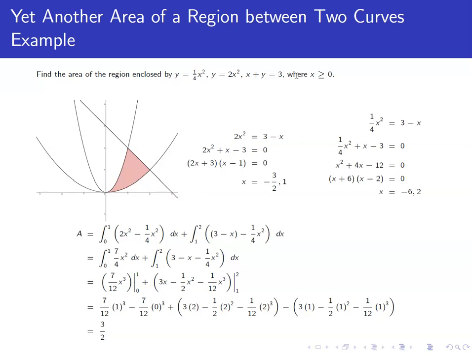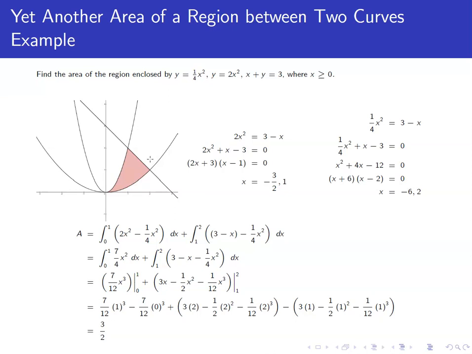with respect to x. Notice, however, as I move from left to right, my top bounding curve changes, right? Here, we've got the parabola 2x squared on top. Here, we've got 1/4 x squared on bottom. Once we hit this point of intersection, though, we have the line on top and the 1/4 x squared on bottom. So we know since the bounding curve changes, we're going to have to split the integral into two pieces. We'll have to do two different integrals to be able to do that with respect to x.